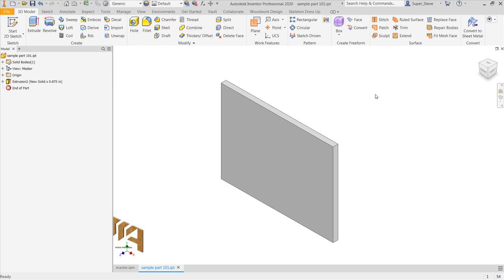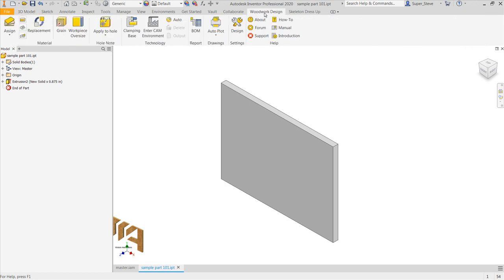One of the key ingredients to making this happen quickly and easily, I mean, we're talking about minutes, not hours, is for you to consider the possibility of using Woodwork Design, Woodworking for Inventor. At the beginning of our session, there was a place to download it for free for 45 days. If you aren't a user of the product, please take advantage of that 45 days to evaluate whether this is going to be meaningful for you.